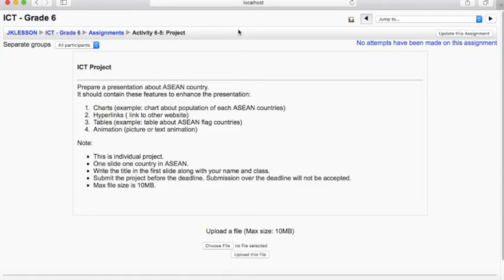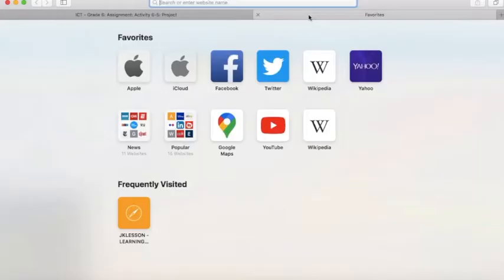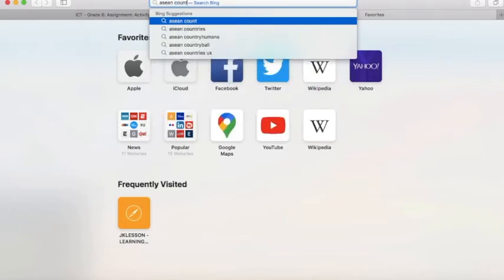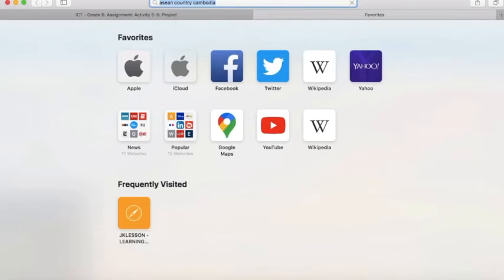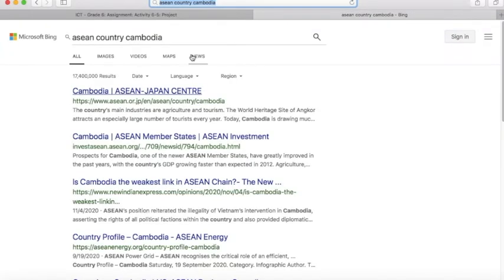For example, I'm going to find an Asian country. Cambodia, for example. I choose this one.